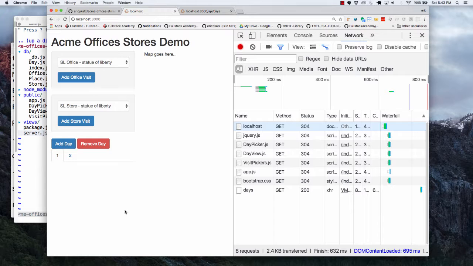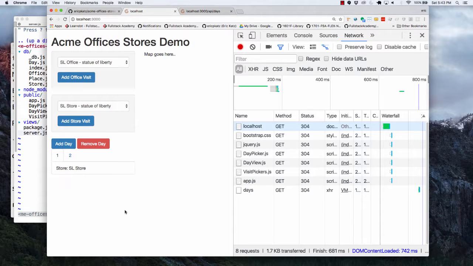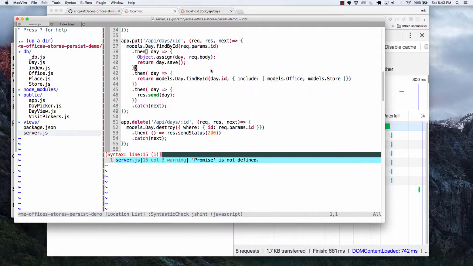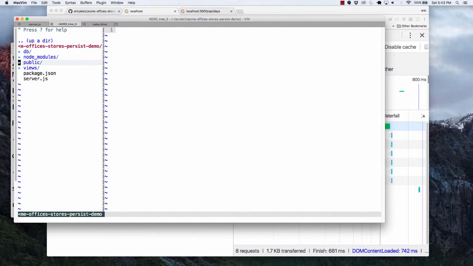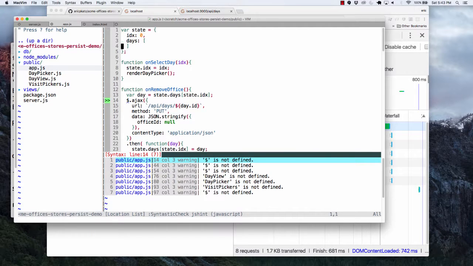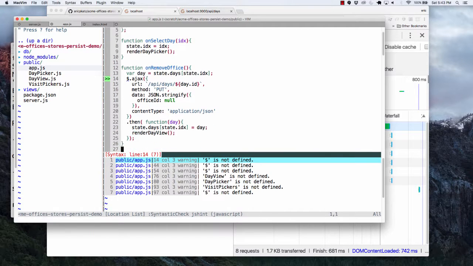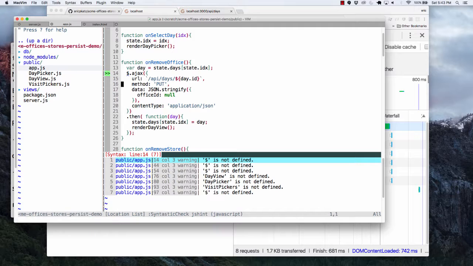Let's wire up our store, which is not wired up yet, and it really is almost the exact same logic. You could really imagine drawing a lot of this stuff out. But if I go over here, I've got my onRemove office, my onRemove store. It's going to look almost identical.